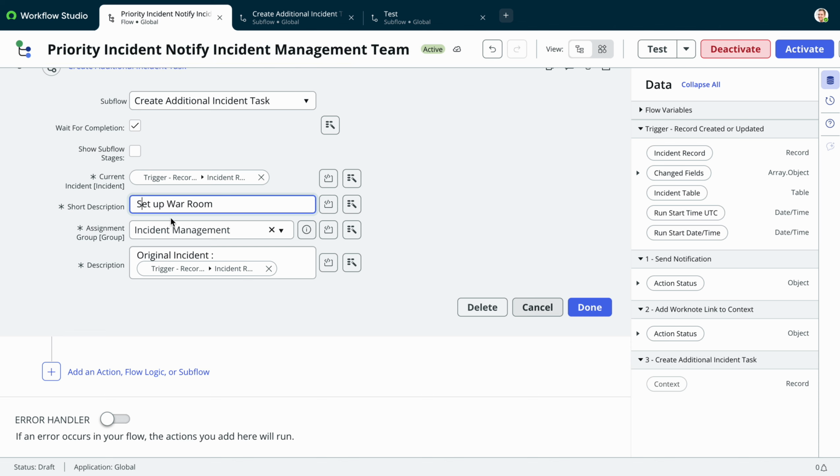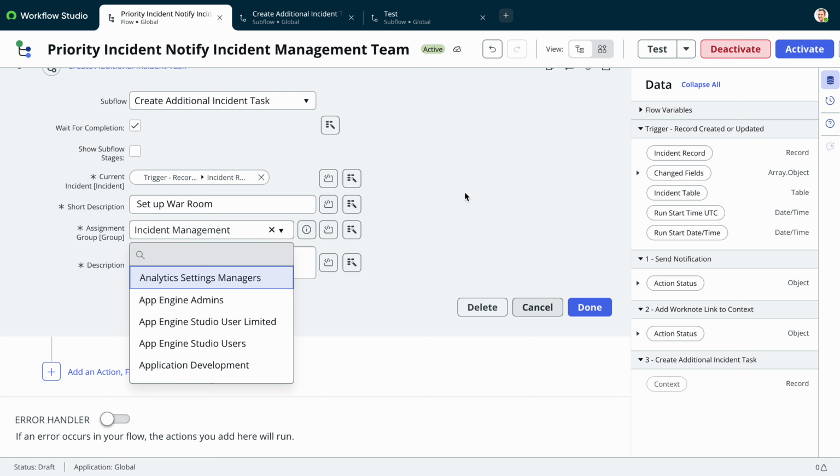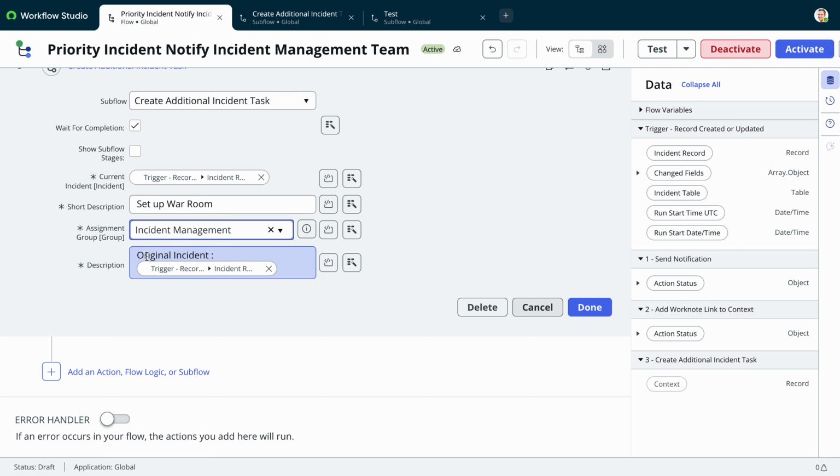Then I give it my short description. So now this is specific to this flow. I'm going to say setup war room. It's always going to be assigned to the incident management team. So I've added that assignment group by clicking on the drop down and then searching for the group. And then description, I put in the original incident, and the current incident will have the incident record here as well.